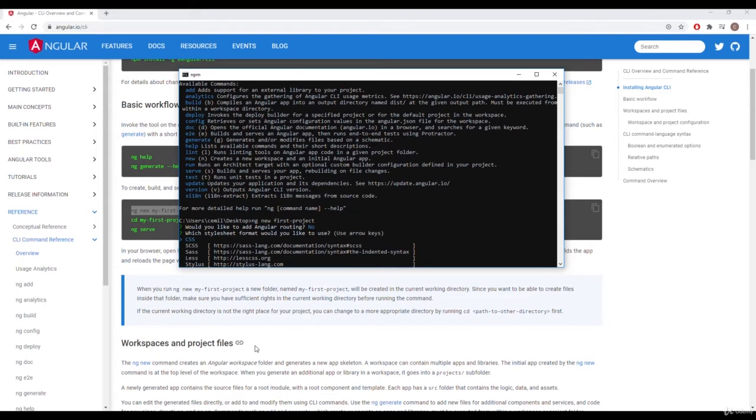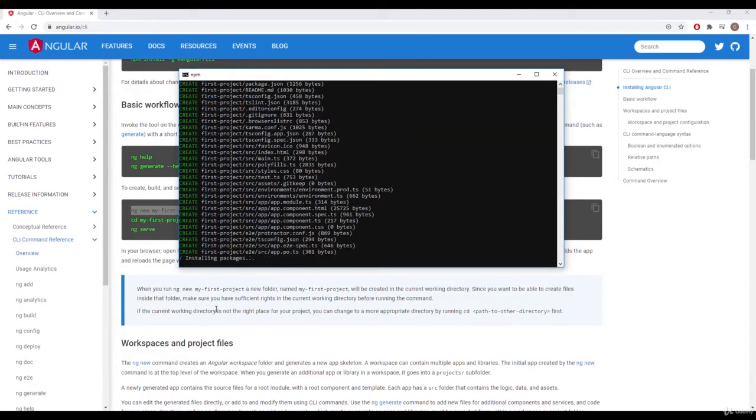All right, so it asks for the style template that we're going to use, like CSS, SCSS, SASS. I'll choose CSS and enter. Now what you're seeing here is all the required modules are loaded for us.